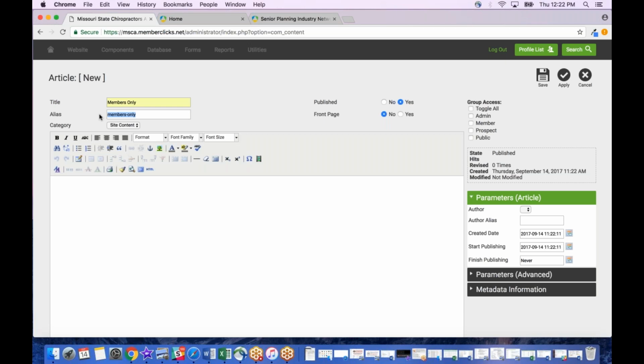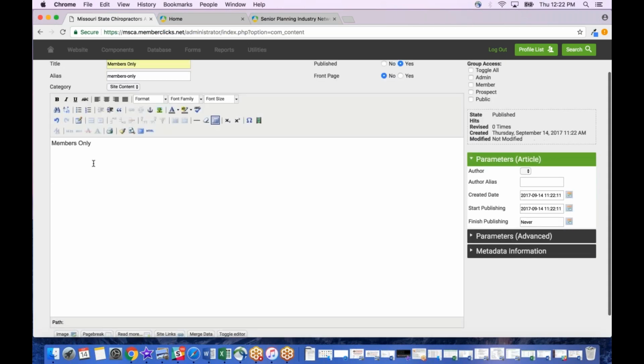Perfect, yes. Awesome. And then what I always like to do is just copy and paste my article into the WYSIWYG editor itself. Now, there are a couple of things we can do here. A lot of this is going to be stuff that you already know how to use, so I'm not going to recap those items. You know, things like bolding, italicizing, underlining, strike-throughs, alignments. I'm sure you all have used these before. You can also change your font family, the font size, the font color, or highlight colors.